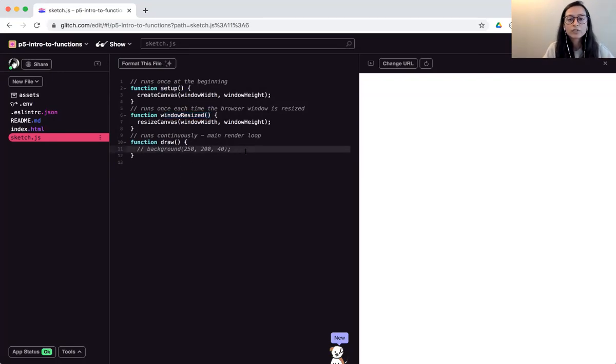So what exactly are functions and why are we using them? First of all, we know that setup and draw functions are super important just because our sketch will not work without them, right? Anything that goes in the setup function is going to happen once, and anything that happens in draw keeps on running continuously, right? That we know of. But these are not the only functions that we've been working with before.